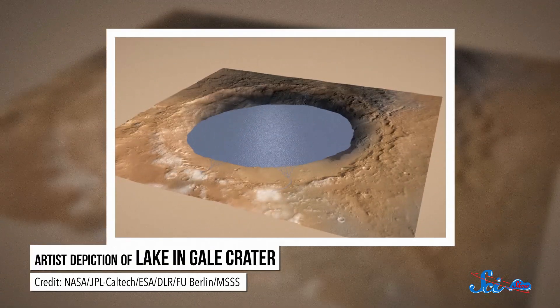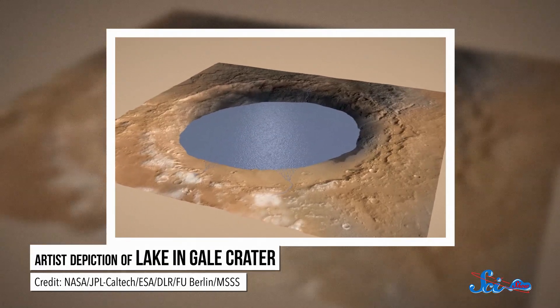People have been talking about Mars a lot lately, and for good reason. Water on Mars is super exciting. But Mars used to have way more water, in the form of huge lakes and rushing rivers. And two recent discoveries are teaching us more about what that world would have looked like.